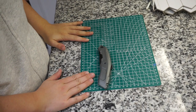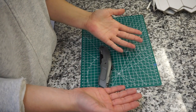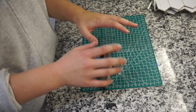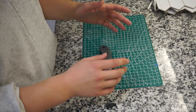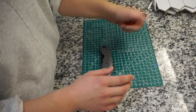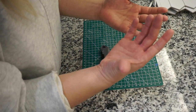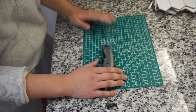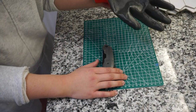It's been about a week. My hands are pretty much fully healed. This wrist is not healed yet. I just get really tired of wearing that brace. And when I'm not doing anything super strenuous, I don't have it on. My thumbs though are looking good. They don't hurt anymore. We are going to do safety first. I do have my gloves. We're gonna be using those.